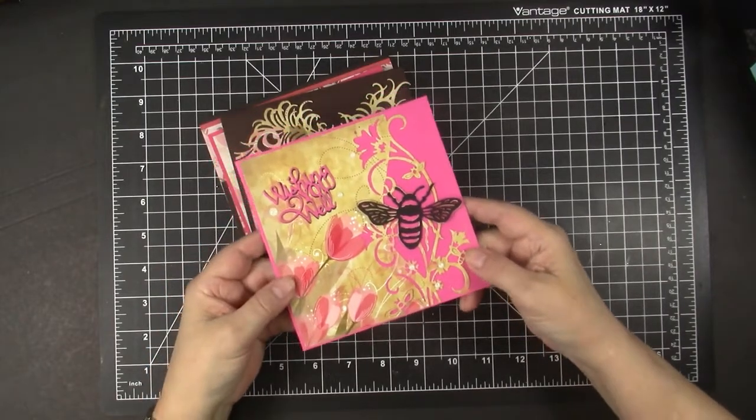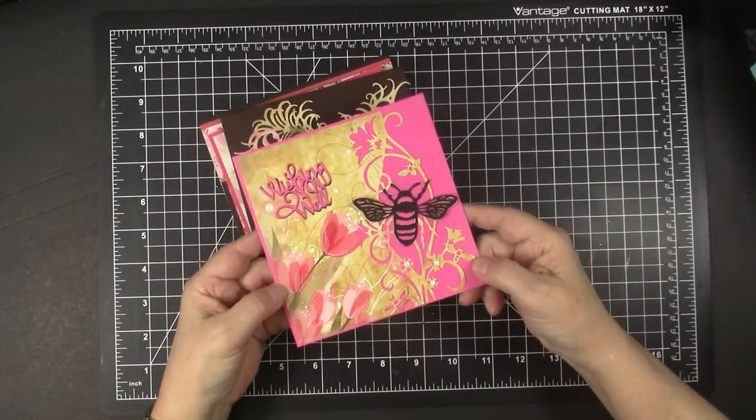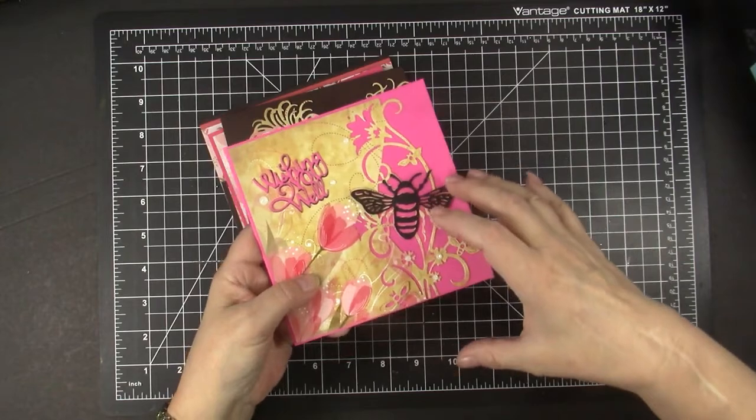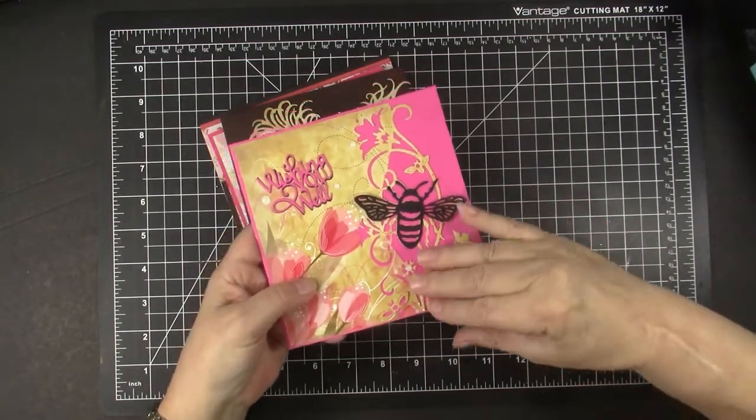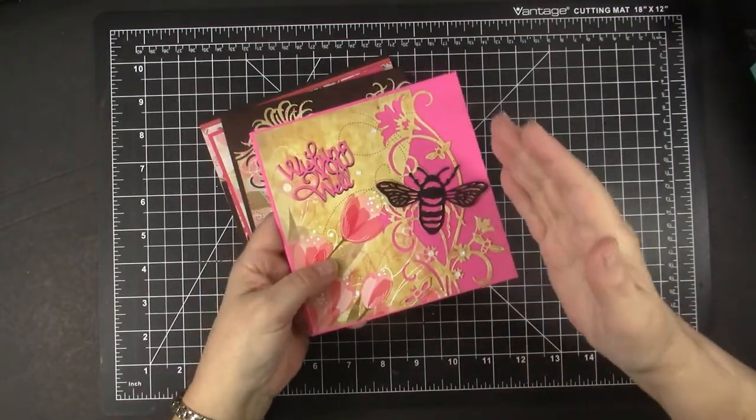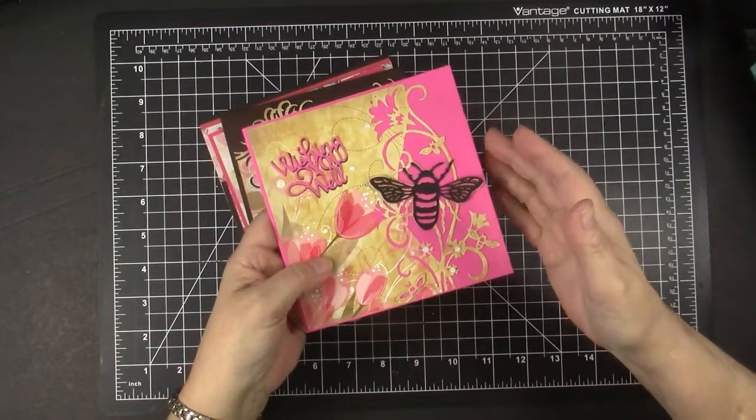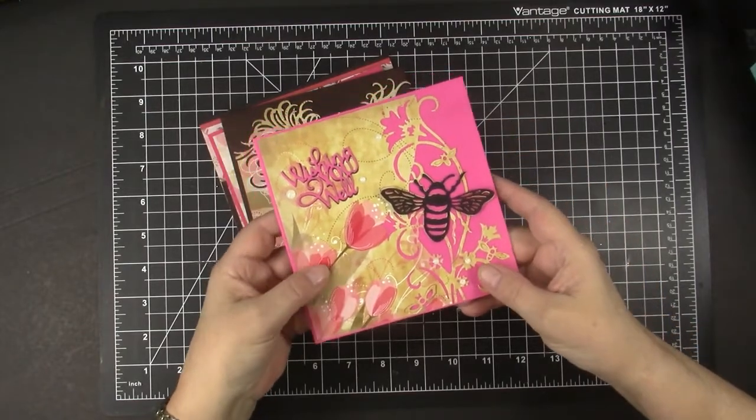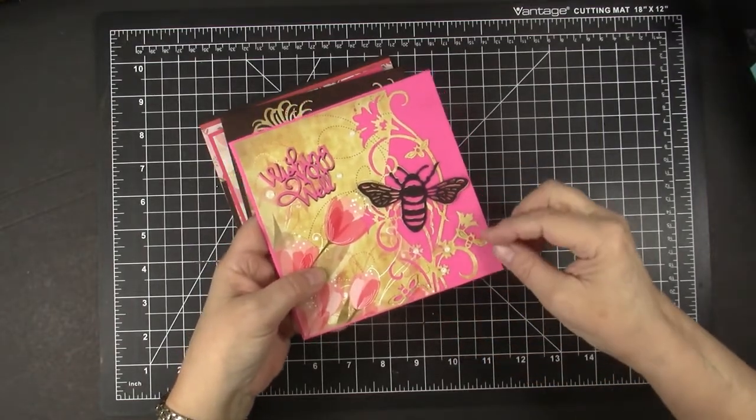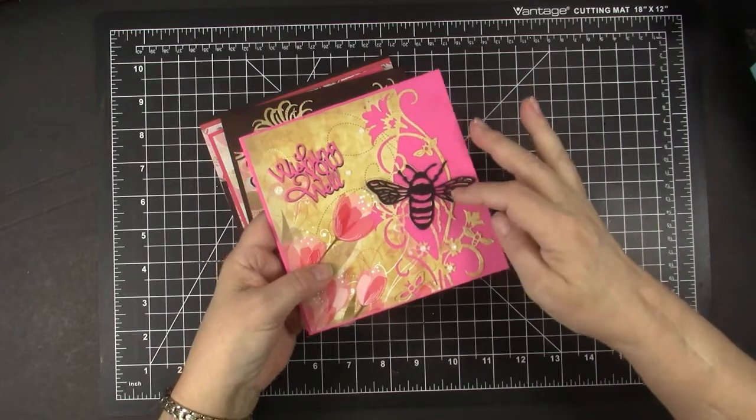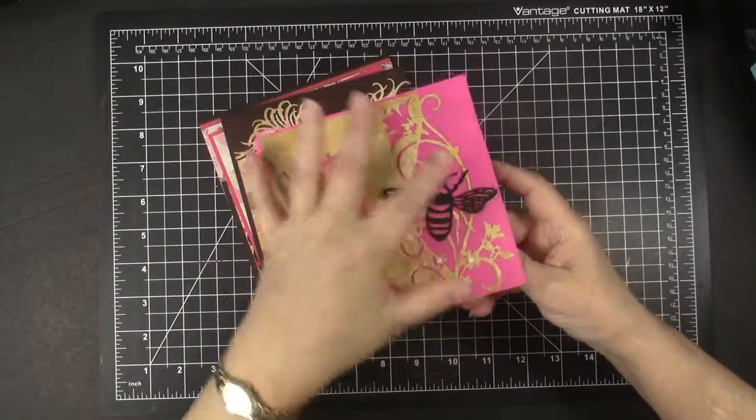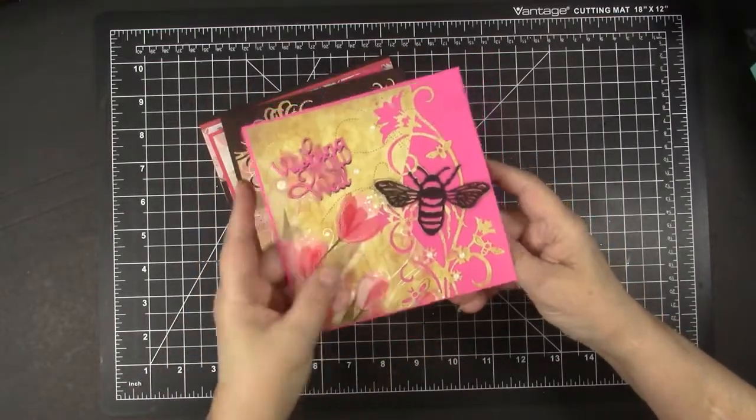Edger dies can be used many different ways on our cards. The positive and negative spaces on the Bumble Bee Edger die shows up beautifully simply by cutting it. You can see the edge, we have positive and negative images here, and then putting it over a bright pink card base. All the details on all the cards I'm going to show you will be on my blog and links will be in the description box. This is the Bumble Bee Edger. I cut the Bumble Bee again in black and layered it over a pretty bright pink card base.